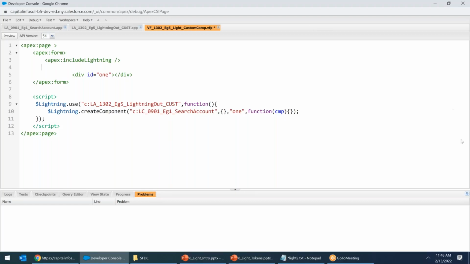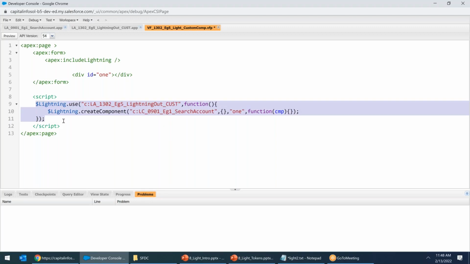Understood why inside the tab it didn't work? Because when you click on each tab, it will reinitialize that tab. Wherever there are multiple initializations, Lightning components cannot be created. A Lightning component has to be created at the time of initialization of the core, the main component, the page. Hence, if you use it directly in the page, it works. If you put it inside the tab, because all the tab contents are not initialized with the page, they are reinitialized after the page gets loaded, and hence it doesn't work there.